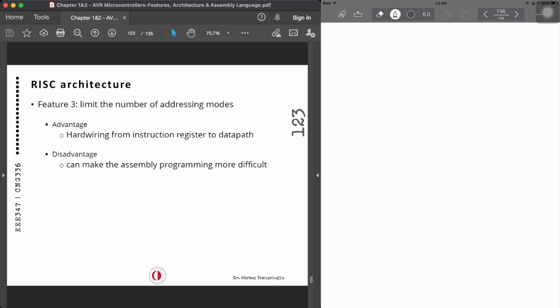Feature 3 is that you are limiting the addressing modes, which we are going to see in the following chapters. So hardwiring from instruction register to data path is an advantage, but again, writing code might be difficult as we have limited addressing modes. So we have to be careful.